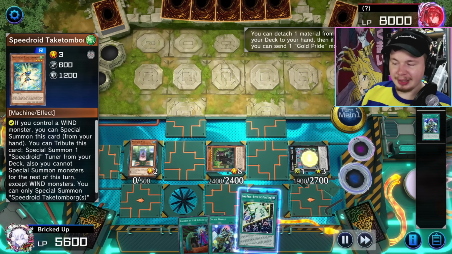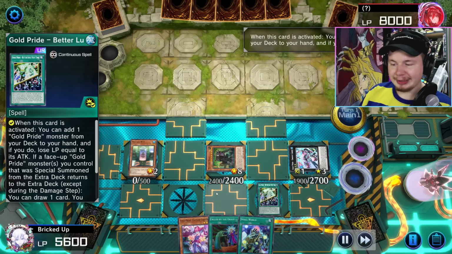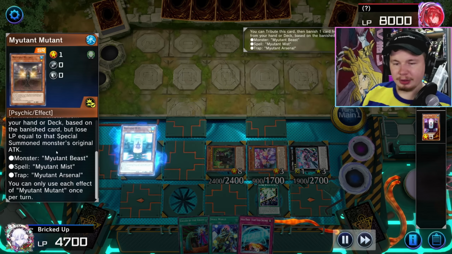Yeah, Chariot Carry, detach, we can grab the Better Luck next time. Then we're going to send to the grave a Baller. Then we're going to go for Better Luck next time, grab Captain Carry. Damn, I didn't even realize the mutants pay some life points to do that, right? Damn, that's really good. Okay.